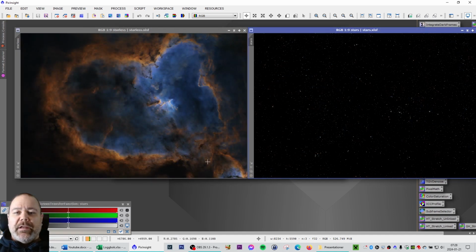So for joining the starless and the stars back, I also use pixel math. And before I integrate them back, I normally reduce the stars just a little bit. You can do that by using histogram transformation, or you can use curves transformation as well.